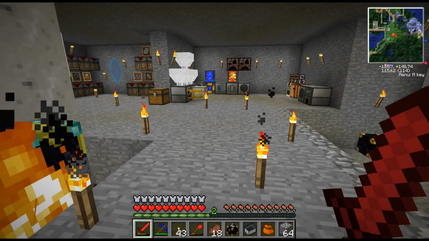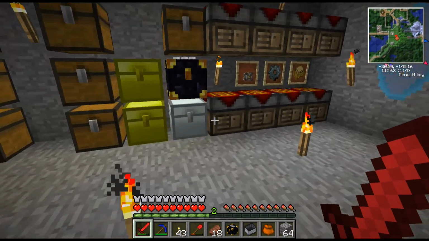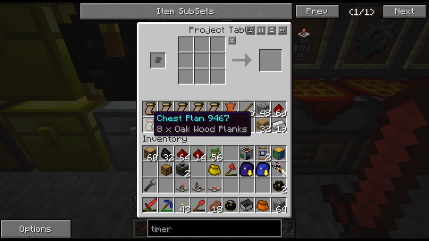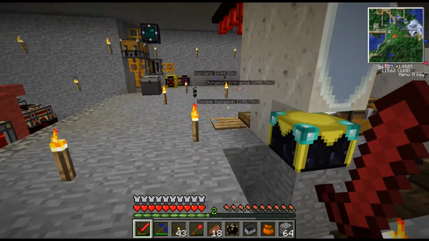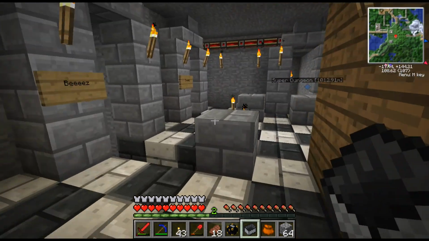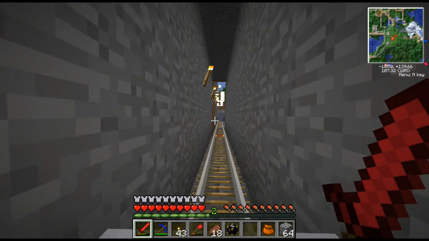I've got this. I need one more chest. Oh no, I need... What did I want to do? Yeah, a regular chest. And then I'm going to pump this through, and I'm going to need an item tesseract. But for now, it'll be fine. I'm not going to worry about it too much. Let's get over there, and then we'll get this thing started. So I'm going to go hit my trees. And I think I've got everything I need.